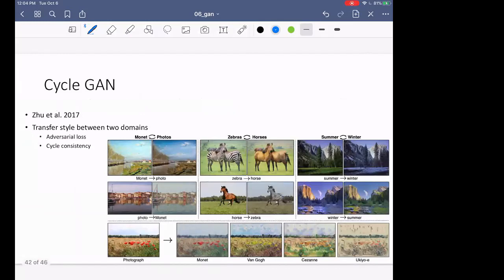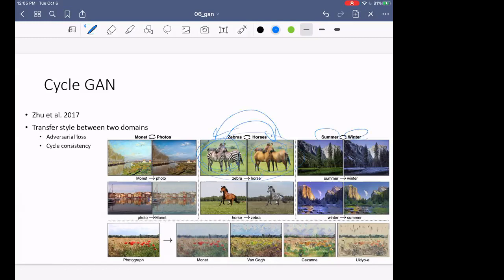Another thing is this very famous, very popular model called CycleGAN, and it enables you to transfer style between 2 domains. The representative example is changing zebras to horses. If you have a set of images of zebras, and a set of images of just horses, like brown horses, you can use those 2 to adversarially train your GAN to transfer style between the 2. You can transform the zebras into ordinary horses, or vice versa. You can transform brown horses to zebras. You can totally do that.